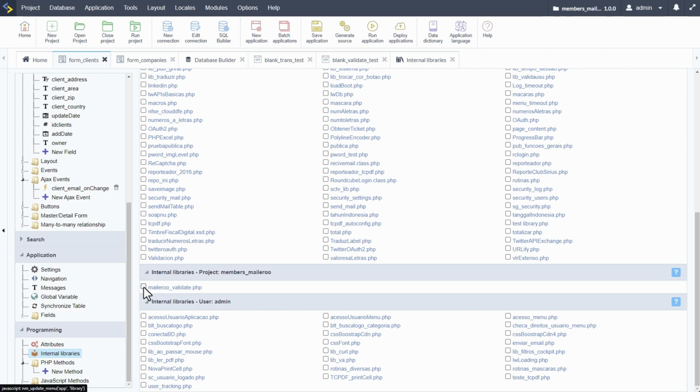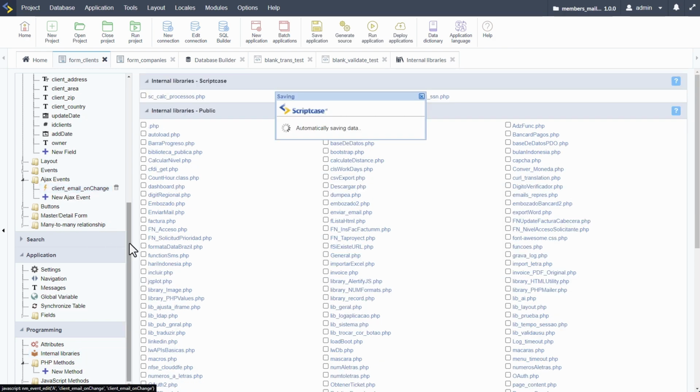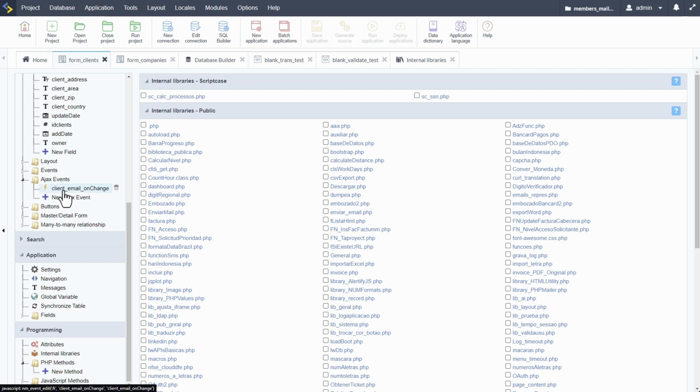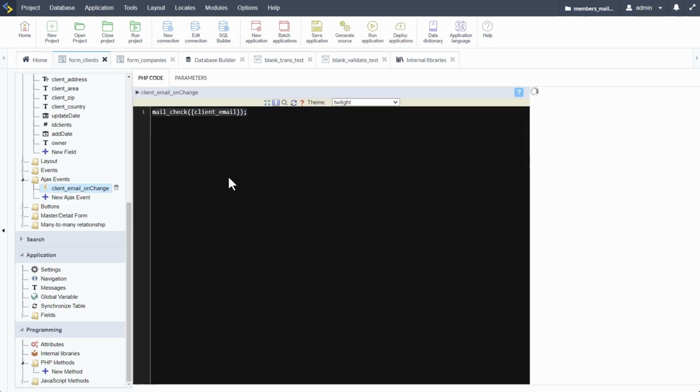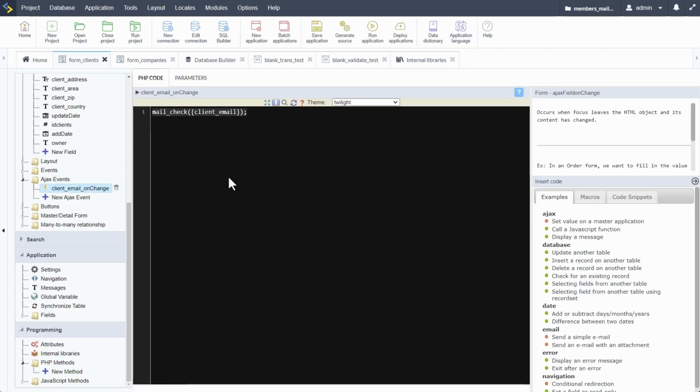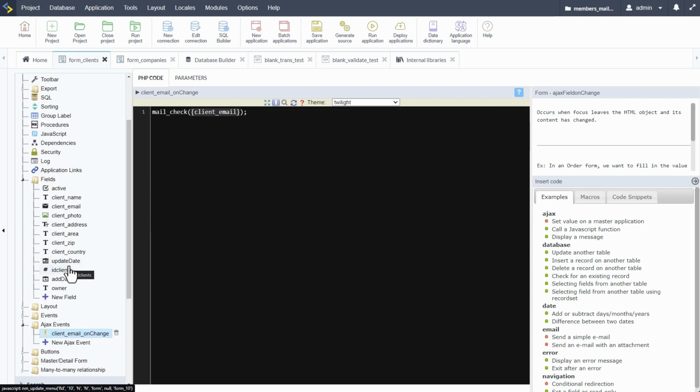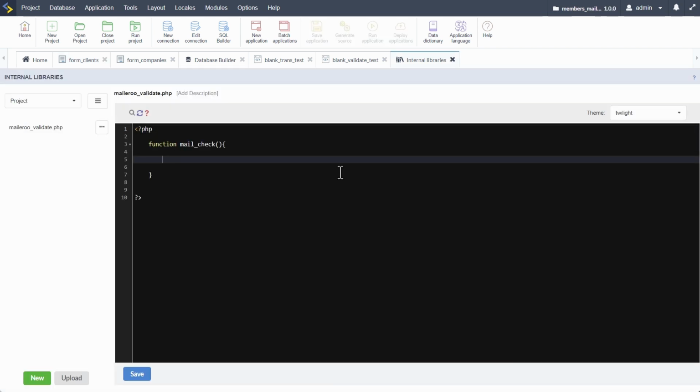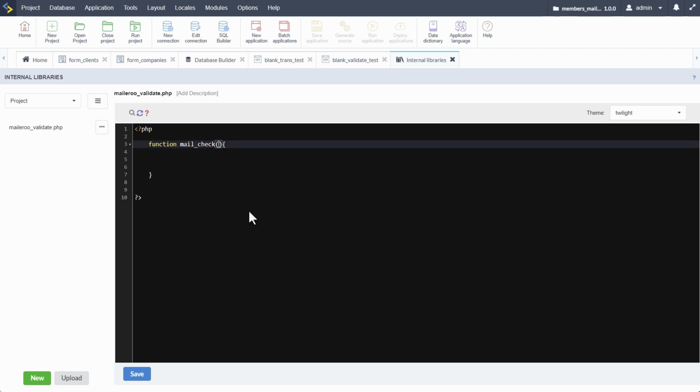So knowing that this application will validate email addresses, I just need to check this box, and then I can call it at any time by using this very simple one line, mail_check, add the email address, whether it's client email or not, it doesn't make any difference. I just pass that along as a variable to my internal libraries, and then in here we process it. So what we need to do is add that variable in here.